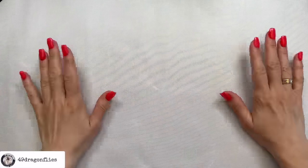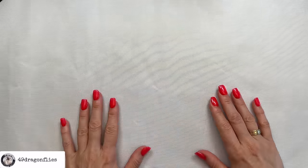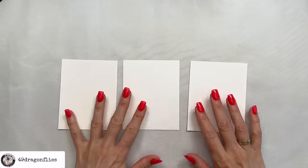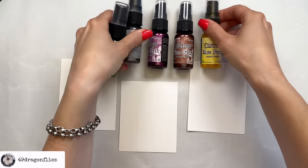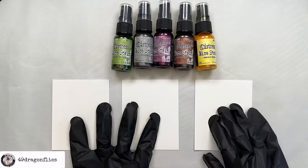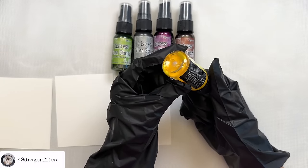This was gifted to me by sweet Luise — if you want to see the unboxing, check the video linked below. I've cut three pieces of watercolor paper and I want to play around with some background techniques using Distress Mica Sprays. These are all the colors I currently have. I'm going to wear some gloves and work on all three at the same time so they have similar colors. You always want to be sure the pigment and mica powder have mixed up — these have a metal ball in them to help.